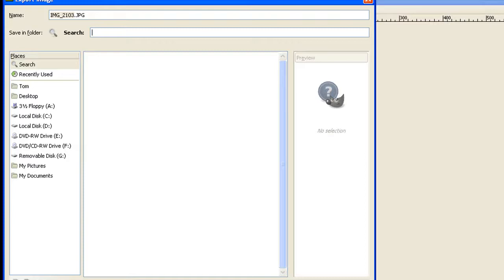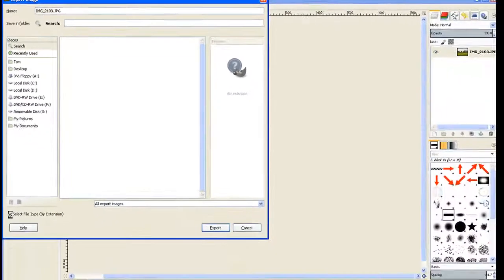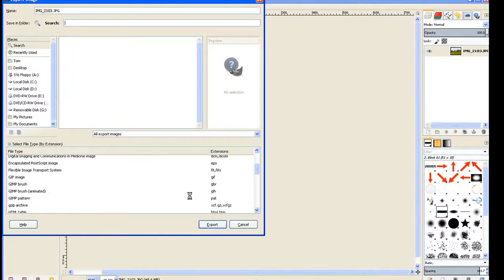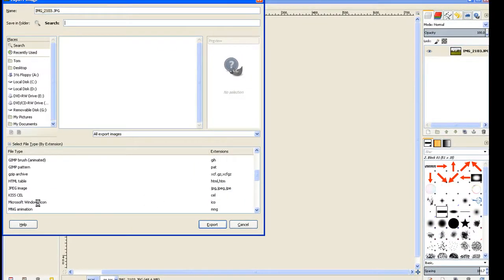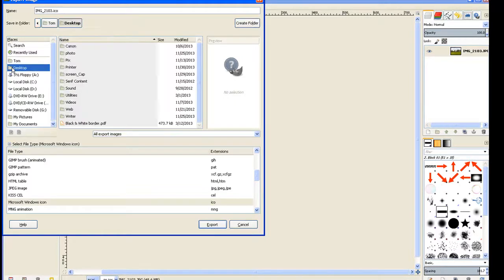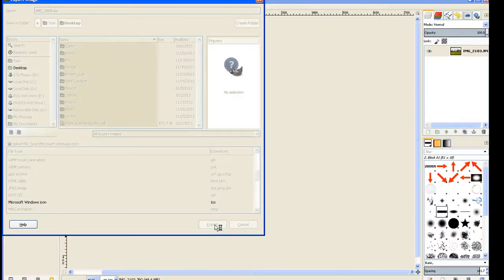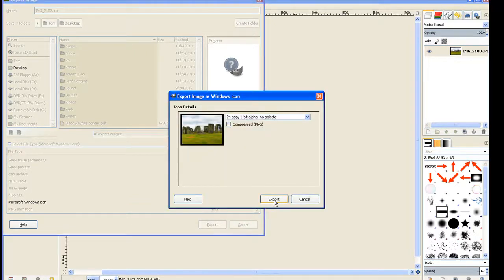Once again, I'll choose the option down here on the extension box. Scroll it down, find the Windows icon. Click on that one there and export. I'll leave the name as it is because it doesn't really matter. I'm going to put it on my desktop so we can see it nice and easy. Now I go to export, we've got the icon up there, we click OK, or export, and it now goes into the export mode. And there we go, we just export it.